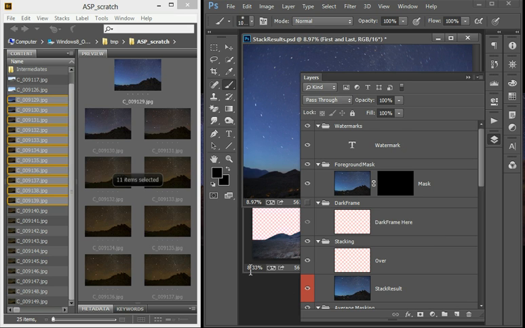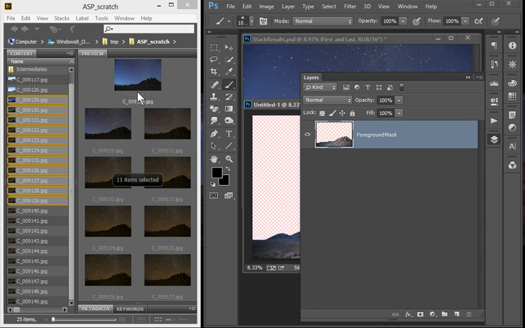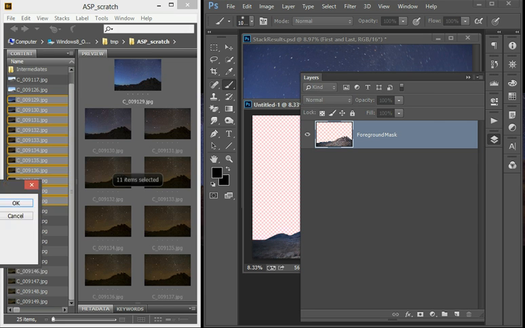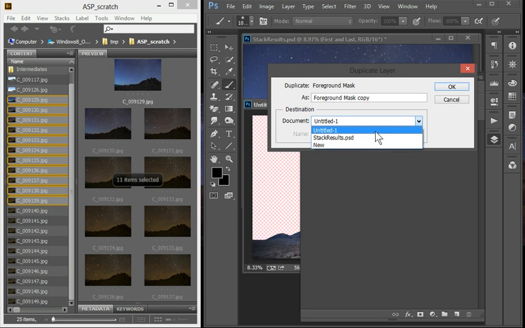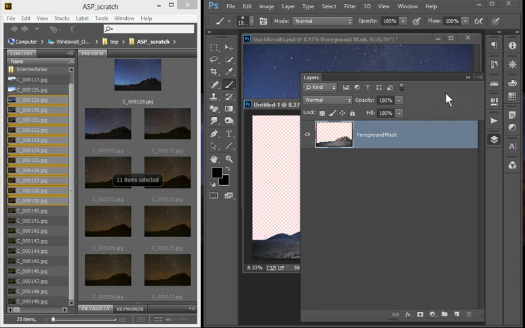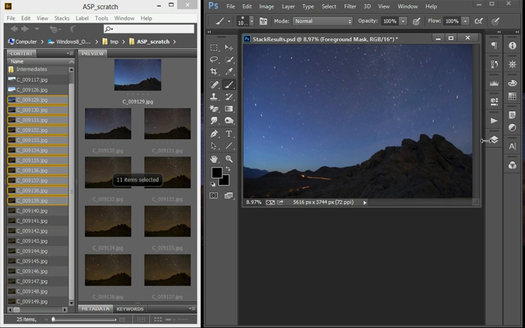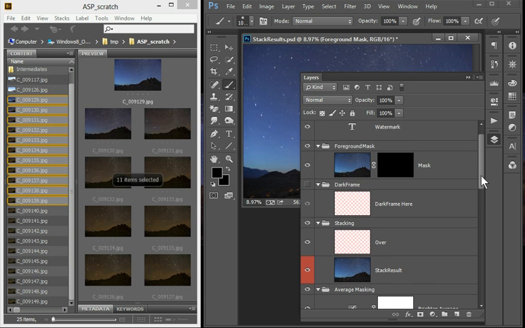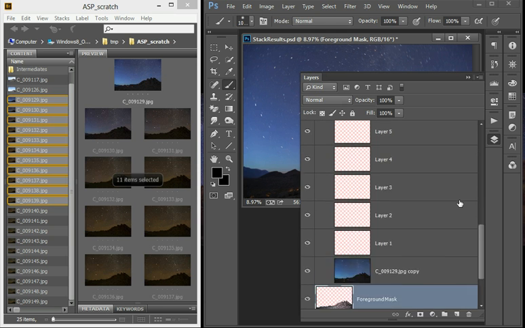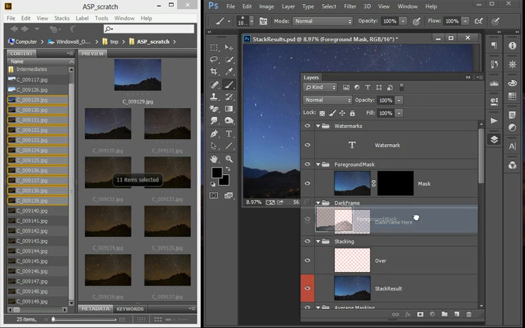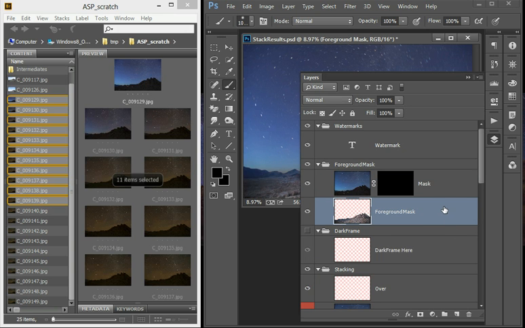I'm going to bring in an image that I've already doctored. The image before the first one was taken in a lighter area, and I've clipped off the sky. So I'm going to duplicate this layer onto the existing stack, the stack that I'm starting to create, as follows. I just duplicated it, and I don't need it anymore. So now if you look, you'll notice that that duplicated image shows up in my stack here. It can show up anywhere. I'm just going to drag it up to the top and put it here where the foreground mask is.